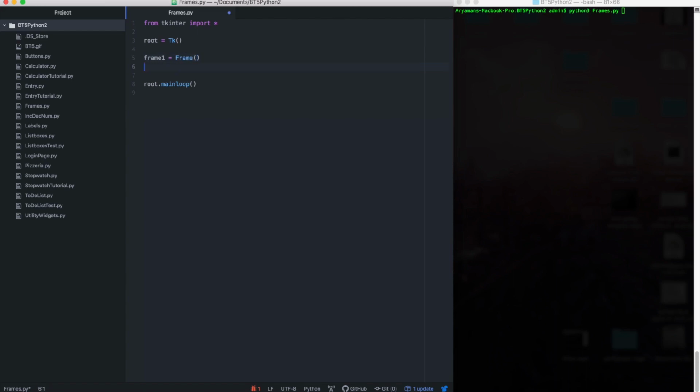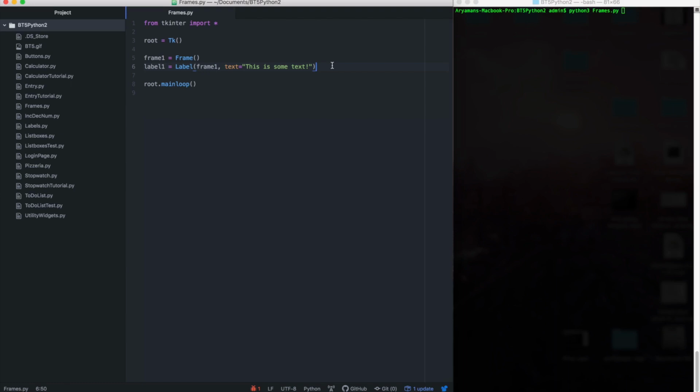Now, if you want a label to be inside of the frame, we'll create a variable and have it set to Label, text equal to "this is some text", and before this we're supposed to have what it's supposed to be in. So in this case we want it to be in frame1, so frame1, comma, and then all the other parameters. So obviously if you run this, nothing would happen because nothing's packed.